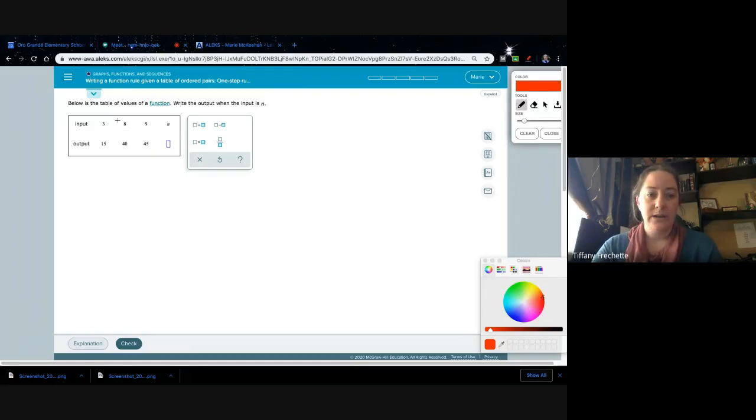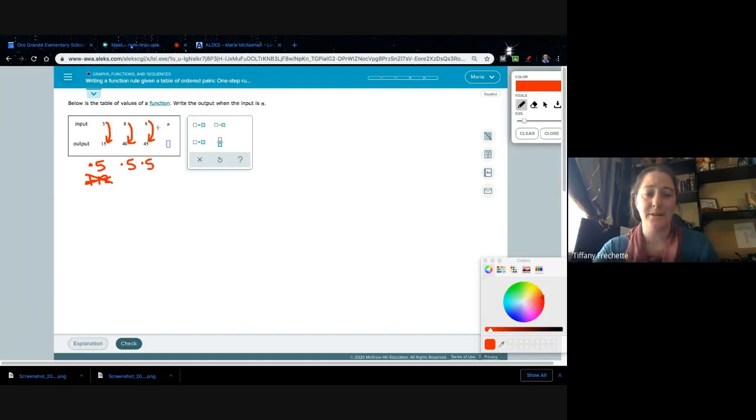Okay, so what we need to decide is how do I get from 3 to 15? So there's 2 options here. I can multiply by 5, or I can add 12. So we need to figure out, am I multiplying by 5 or am I adding 12? We figure that out in the next one. So 4, and let's just test it. 4 times 5, what can I get from 8 to 40? Yes, I can. Now, if I add 12, I get 20. So right away I know, okay, add 12 doesn't work. So then 9, how do I get from 9 to 45? Multiply by 5. So I'm multiplying by 5 every time.